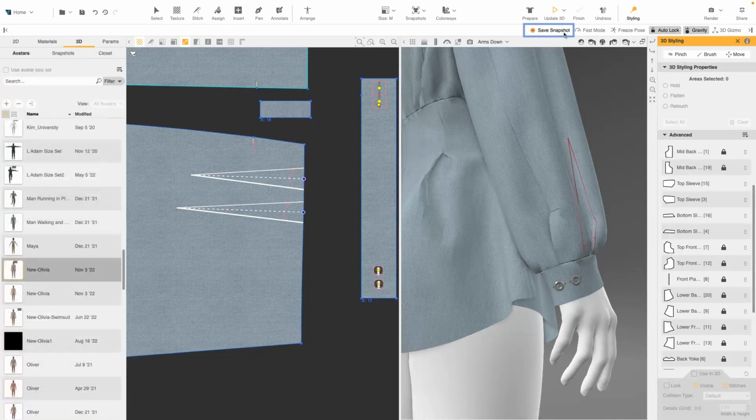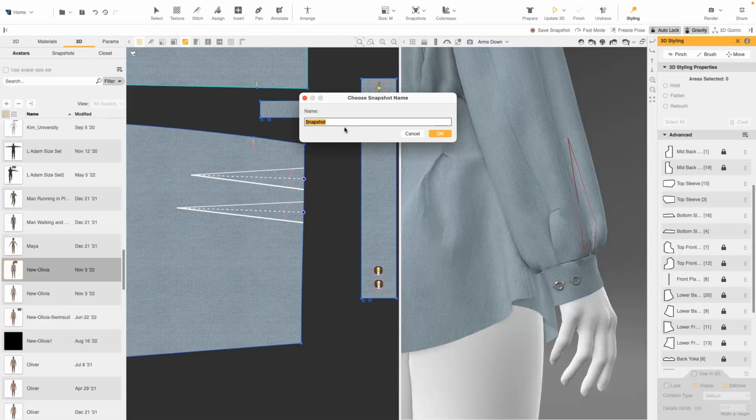Save a manual snapshot. And the sleeves are complete.